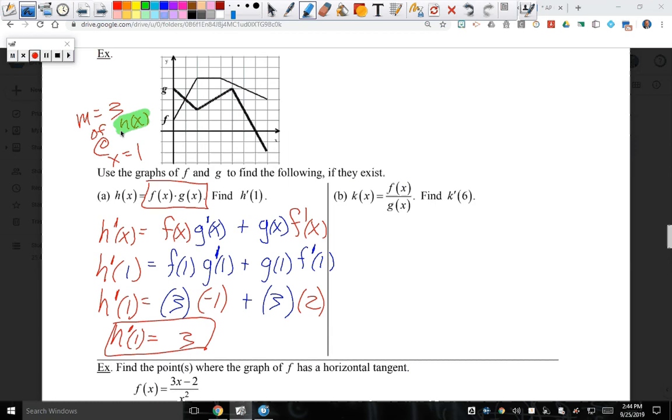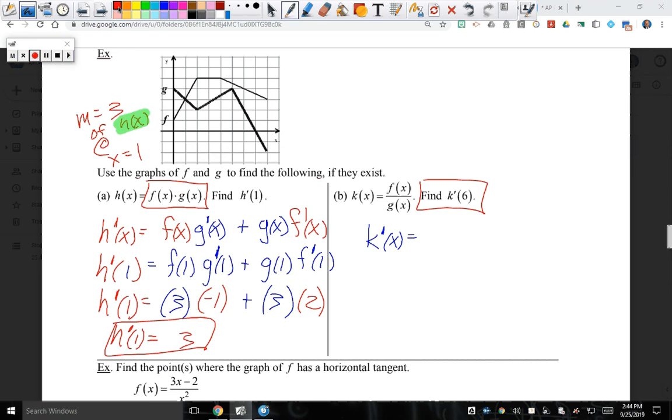All right, k of x. Amy, I'm looking for the derivative of k at 6. What do I do first? Yep, and guys, that should be the answer pretty much for the entire first semester. If you don't know what to do, derive something, okay? So here we go. K prime. Amy, what rule of differentiation are we going to use? Quotient. Go ahead, talk us through it.